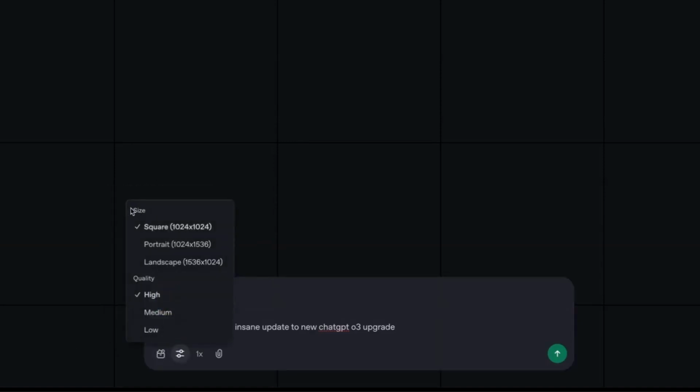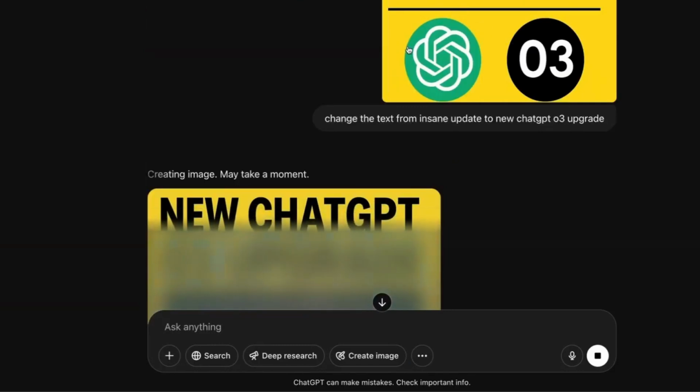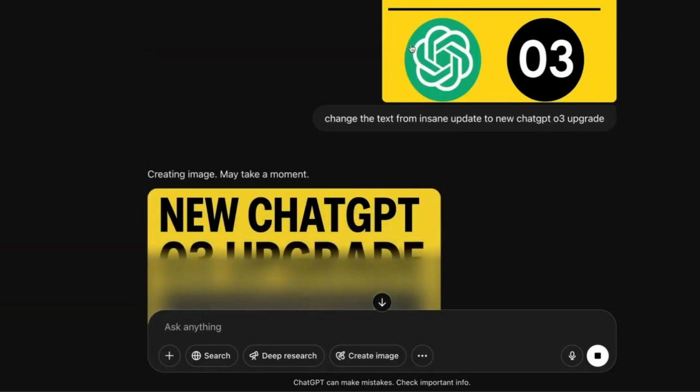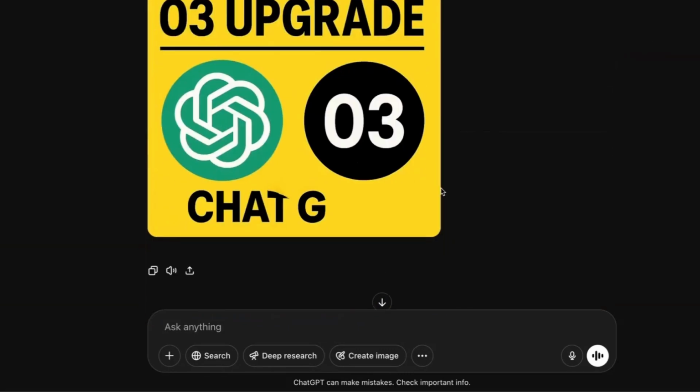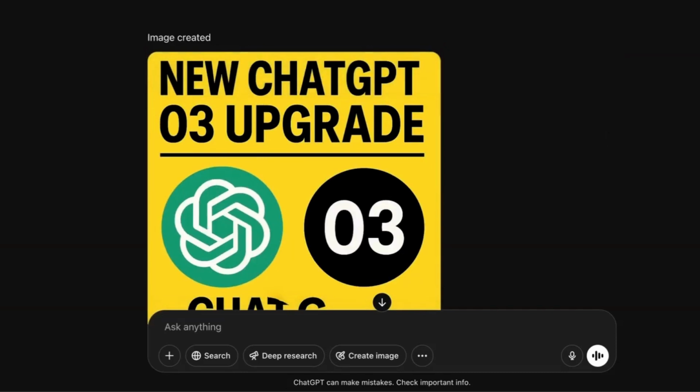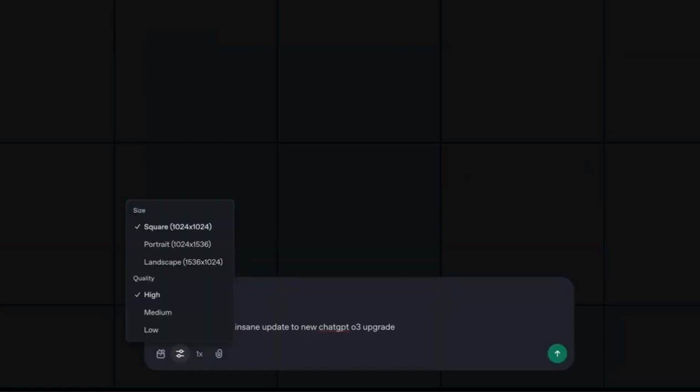Then you can switch between the size. So you can say portrait, landscape, or square, which is really good because inside ChatGPT, normally, if you're generating images, let's say this needs to be a square, this needs to be a landscape format, right? Like it's a YouTube thumbnail. But you can see that ChatGPT changes the image from landscape thumbnail version to like a square over here. No bueno. Whereas if we go inside the images section here, we can actually go to landscape.